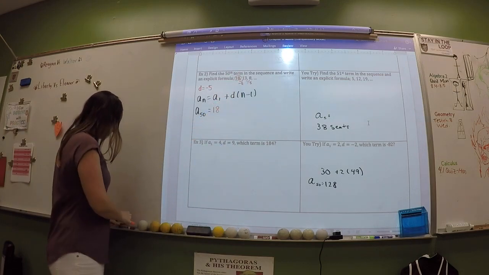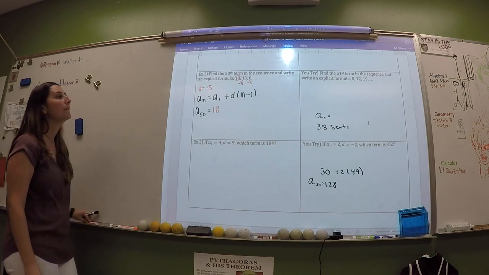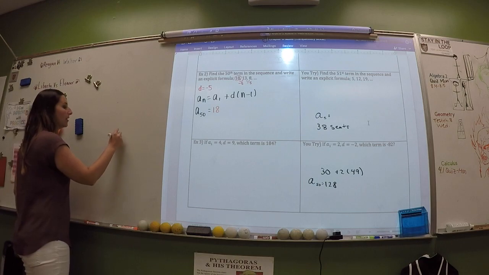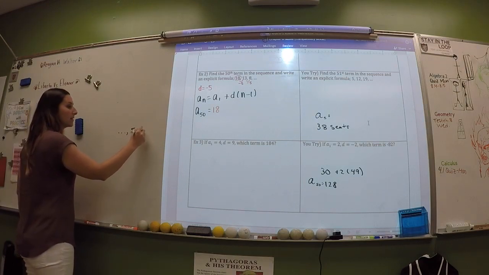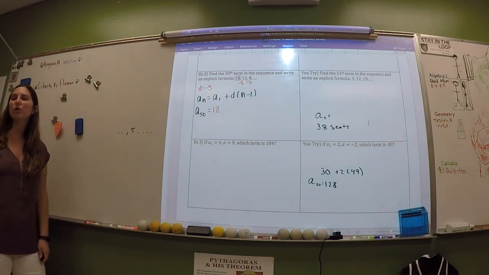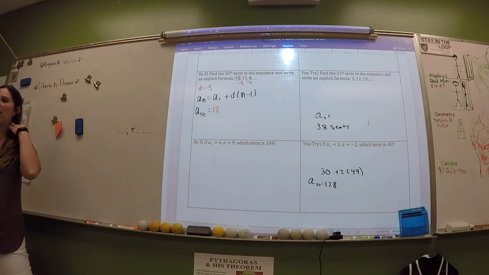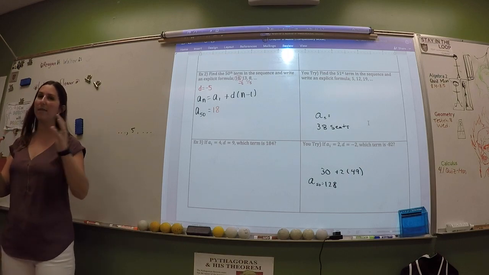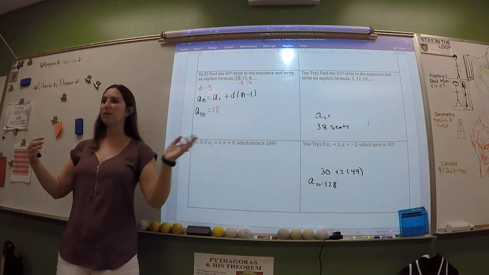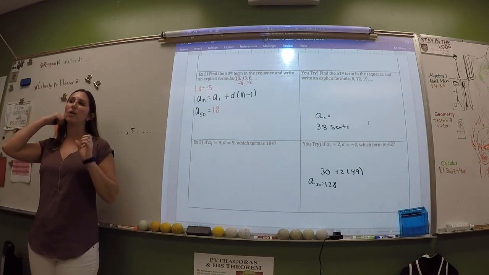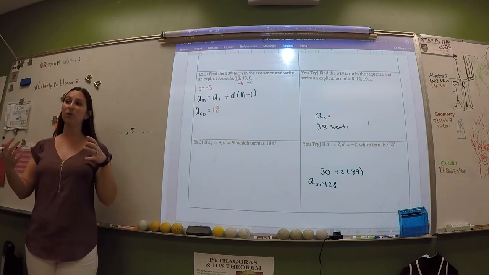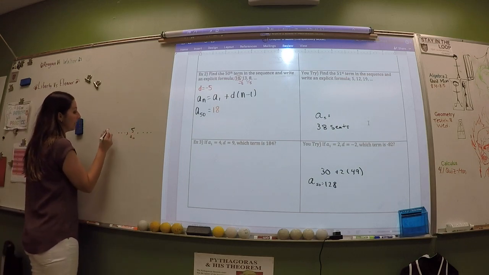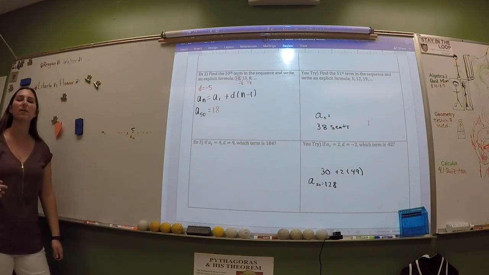Wait, does it start from 18, or do we just assume that it goes backwards? If there are numbers before it, it'll have a dot dot dot before it, like this. But you have to start with the first term. So a sequence starts with a number and then it goes on forever in one direction. It doesn't go that way. Can it go both ways? No. If I say this is a sub 10, and then somewhere all the way over here is a sub 1, there's always a first term.